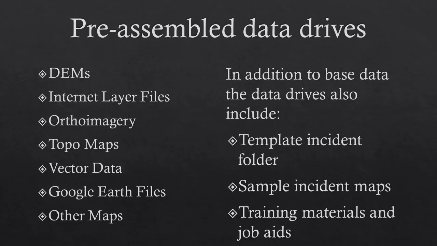Due to the importance of quality base layers, lack of availability, or dependence on the online environment for downloads, many incident command teams, GIS specialists, and some fire modules have been acquiring pre-assembled data drives. These are terabyte drives that are sent to a supplier and then returned with updated and organized base layer information and folder structures to assist in fire operations. This seems to be a reliable way to ensure that you have the data that you will need to map a fire. Unfortunately, at this time, such data drives, specifically the topo maps, are only available within the agencies.